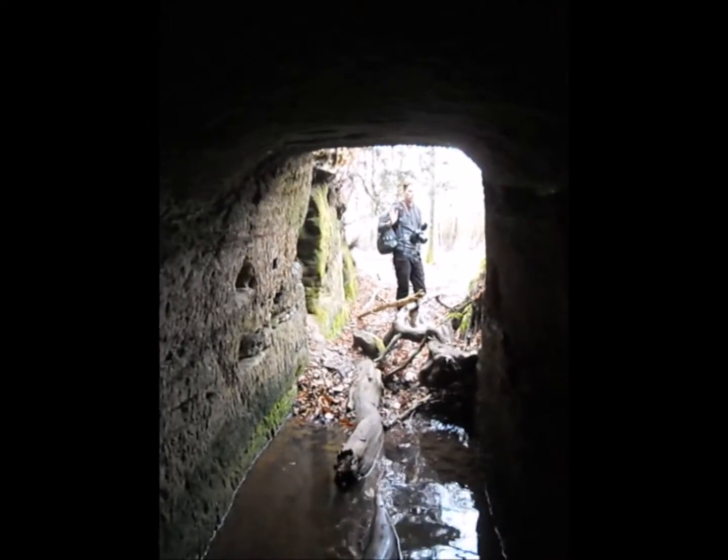If I turn the torch off, so that's my torch there, you can see it flashing. When I turn it off, that's how dark it is. And bearing in mind, if you look out the back, that's how light it is. There's Luke. So you can see from that to that.